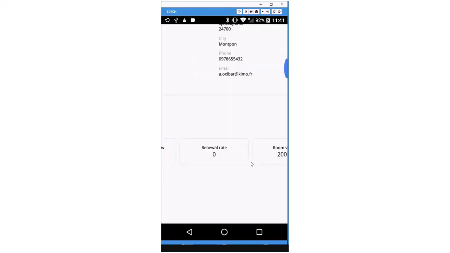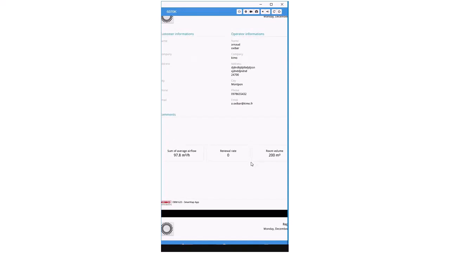Now it's 0 because we need to do a correction, but it only appears on the report. It does not appear in the application directory.